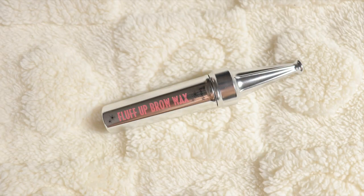This is a new product in my collection — it's by Benefit, and I'm still testing it out. The Benefit Fluff Up Brow Wax. I'm not sure what to think about this one. It fluffs up the brows, but this is definitely not a wax. It does look nice and it doesn't leave any white residue. It just keeps the brows in place without making them feel waxy, even though it's called a brow wax.